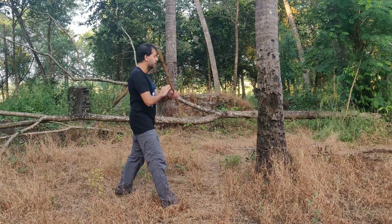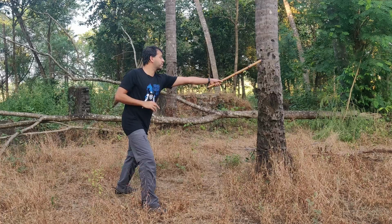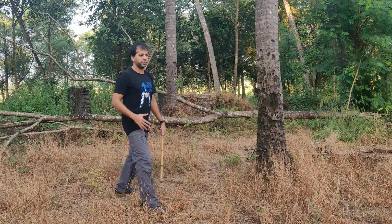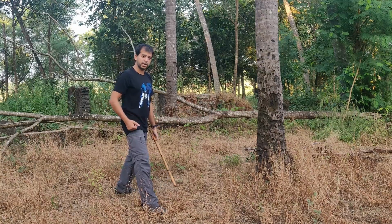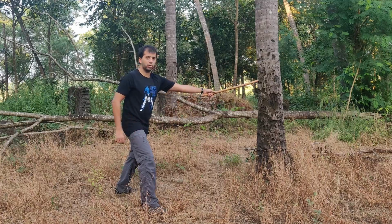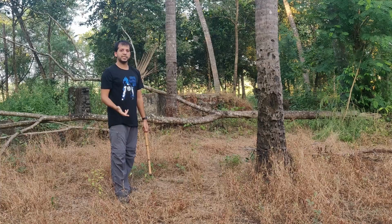The clavicle. I should still be able to reach there. If I step more, I'm not going to be able to reach. Maybe I really have to lean and make a sort of a back structure in my stance. I'm going to have a broken structure to be able to reach like this, or I can reach lower down, and I don't want that. I want to teach myself how to hit the targets that I want to hit.